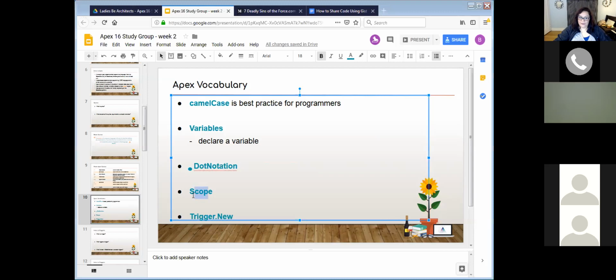And then scope. I have brought this up, and I want to see if anyone picked it up from the homework assignments. Can anyone tell me what we mean by scope? If we're talking about code, what scope is it part of? What do we mean by that? So let's see if I can pull up something right now.